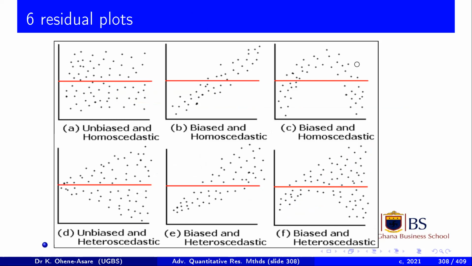Now hold on. Look at this. I have 6 situations here, and I want to really test your brain, because this will indicate that you have been following from the very beginning of this course. So open your mind and tell me clearly what is really happening here. If you look at the first one, it is unbiased and it is homoscedastic. Who can tell me why?